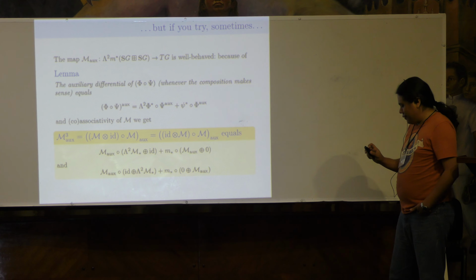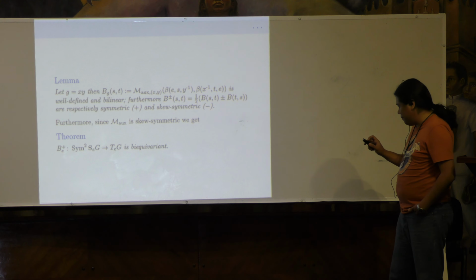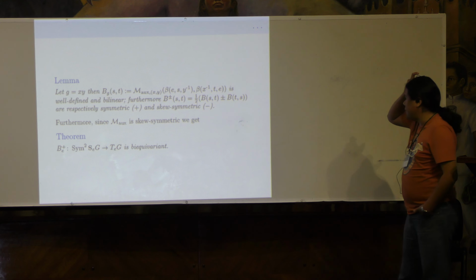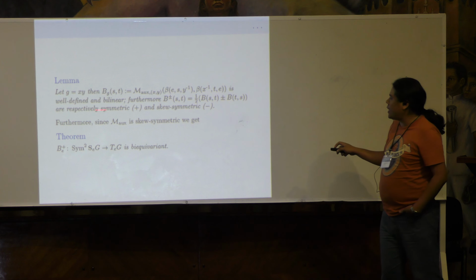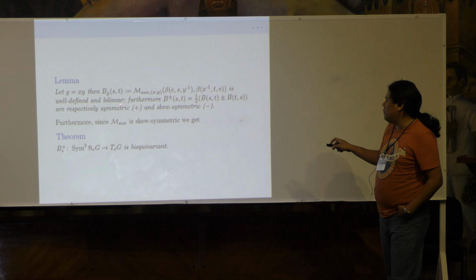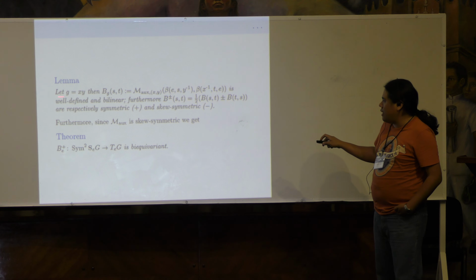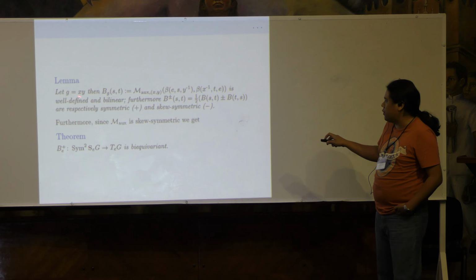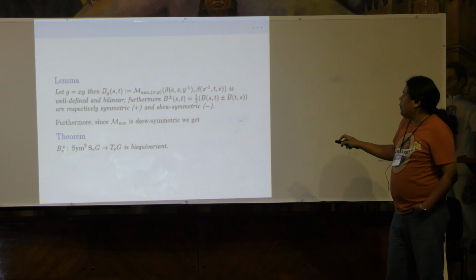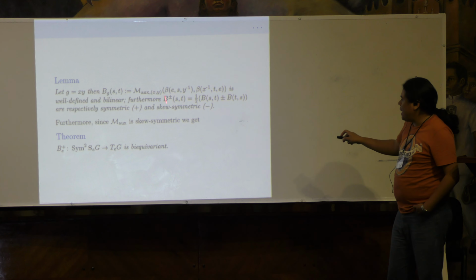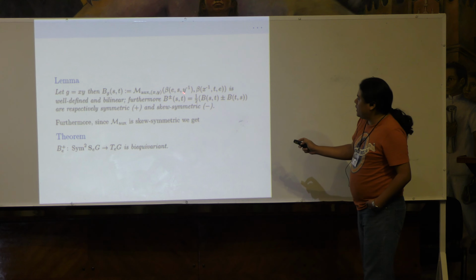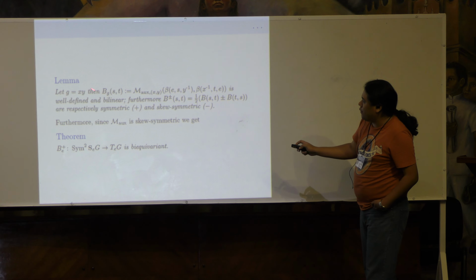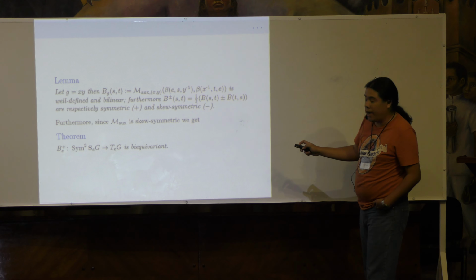Owing to some miraculous cancellations, what we can do is write any element as a product of two elements of the group. We can always do that. We can define this map. Beta is the bi-action. So if you notice, this S and T will be over the fiber of this element, XY.